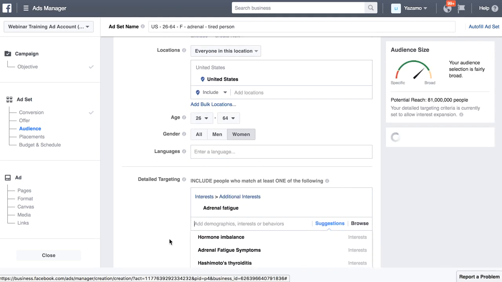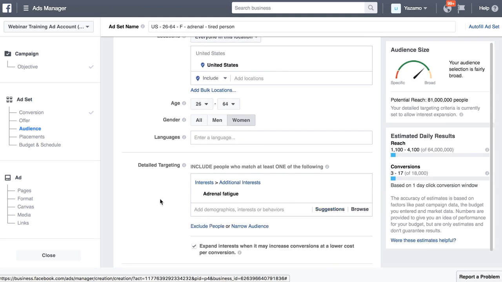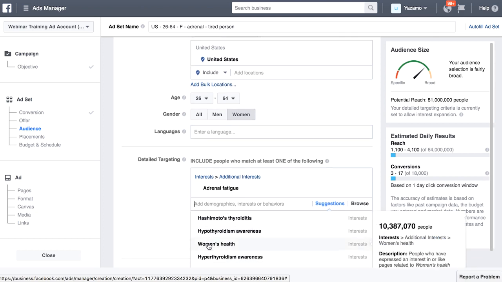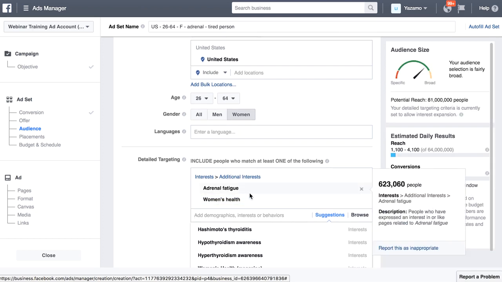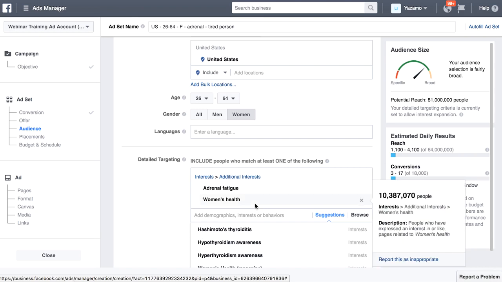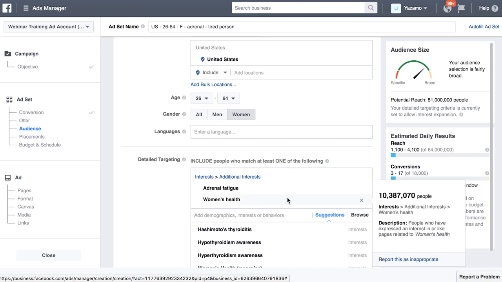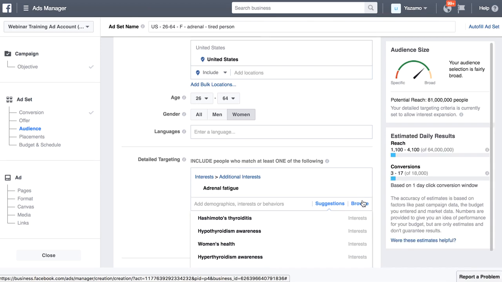How many of these should we select, Donbury? There's a lot of them here. Should we select as many as we can? You want to stick to a group of topics. So, for example, in our ad set name, we said we're just going after adrenal. So let's just stick to adrenal-based targeting. So we wouldn't want to do this women's health one because it's too broad. It's too generic. We want to make sure to hone it in onto what our quiz is actually about.